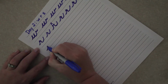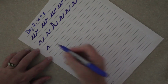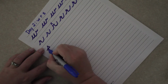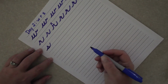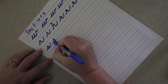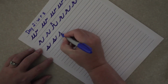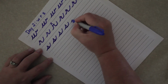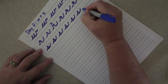And then it has a point right here, then you're going to put on a little fat belly. See the little belly that comes out like that? Then it comes back and it touches the curved line right there, and then it comes back out with the tail. It almost looks like a little teardrop or a drop of water. So it curves up to a point, has a little fat belly, touches back here, and then comes out with the tail. That's how you make a lowercase s. So you can pause the video and work on your line of lowercase s.